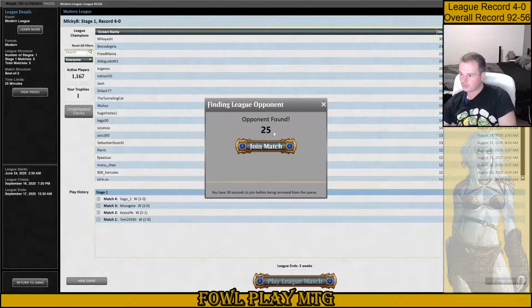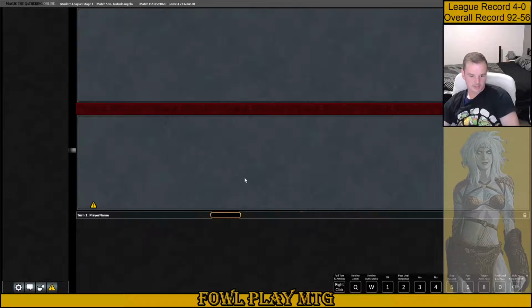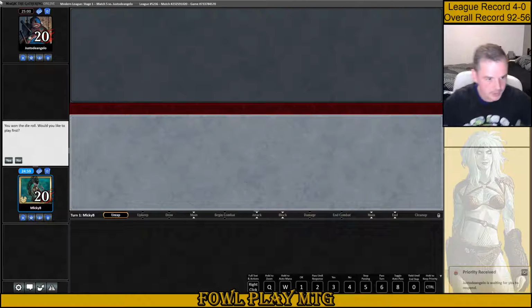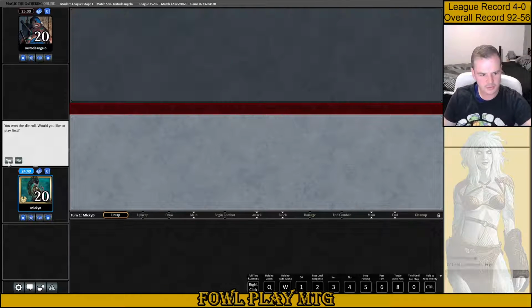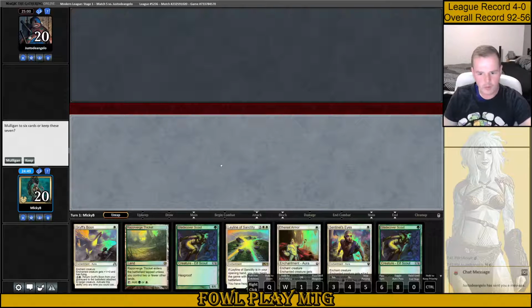Okay, so here we are, guys. Back for round 5. Let's see if we can get that W. Looks like we won the die roll here. We're up against Justo Delangelo, and I do think I've versed this person before. I do not remember what they're on though.